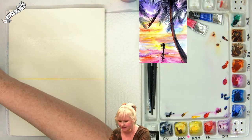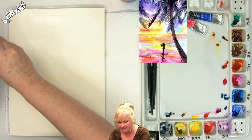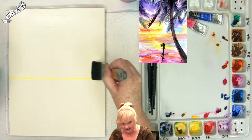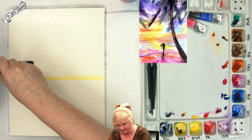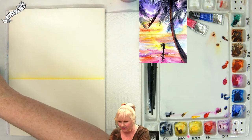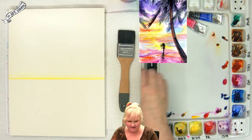I'm just pre-wetting the paper. I want the paper to be wet enough to have a light sheen on it, but not so wet the fish can swim in it. Right? We're not trying to make a little pond. And you can see the watercolor pencil action there as the water gets on it. Mm-hmm. And pulls it up. I chose yellow because that's very close to the color that I'm going to be having above. Okay, so we have that there.